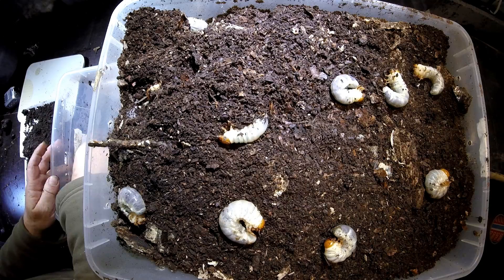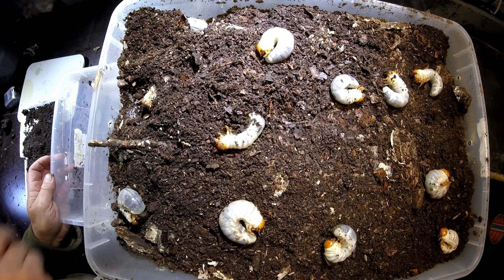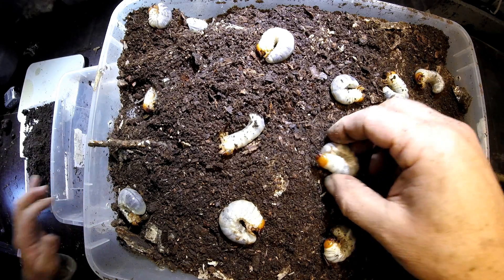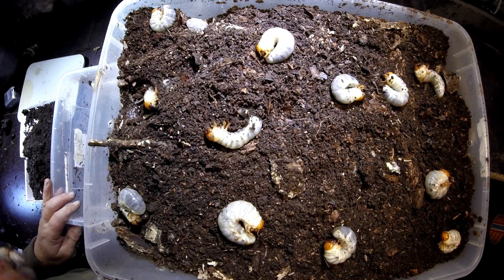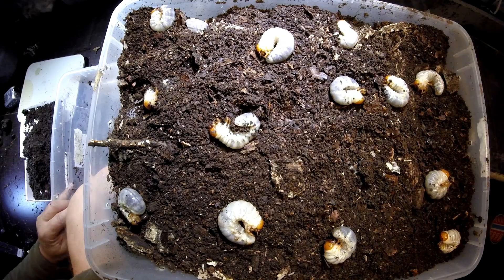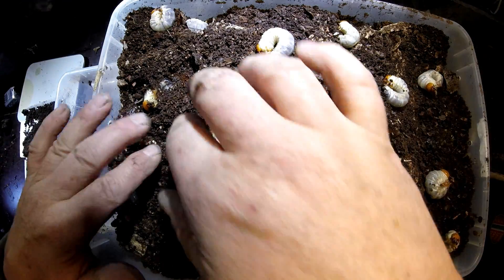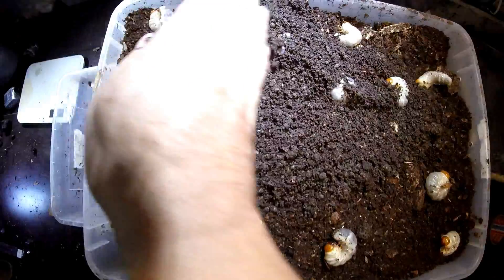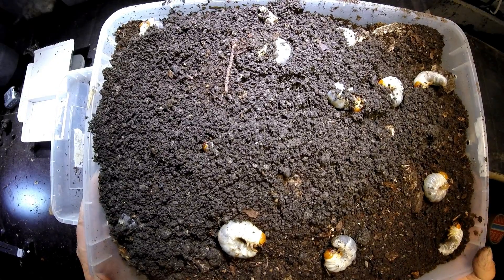In free nature they don't do this, because they can communicate with each other in the substrate by producing vibrations. The hairs on the body are also there to record these vibrations. So they can communicate and know, although completely hidden in the substrate, where the other larvae are. Wonders of nature — they can communicate inside a compact substrate by vibrating the surrounding material and sending those vibrations to other nearby larvae.